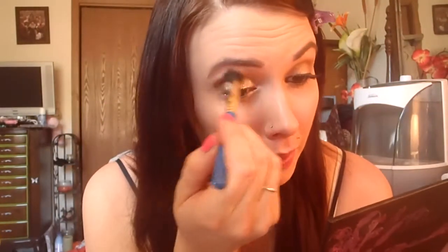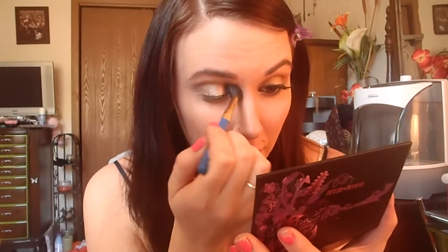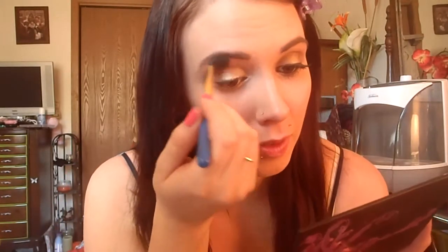Now I'm going to take my 224, which is my blending brush and highlighter brush for my eyebrows, brow bones. I'm going to take and just use it where I blended together the two shades, maybe underneath, so it's not as harsh. And now I can take Sin, and we're not done with this, but I'm going to wait till after my eyeliner and stuff to finish. But I'm taking Sin on the same brush and putting it on my brow bone, so a subtle highlight. Sin is a pretty subtle highlight for what you'd expect it to be.